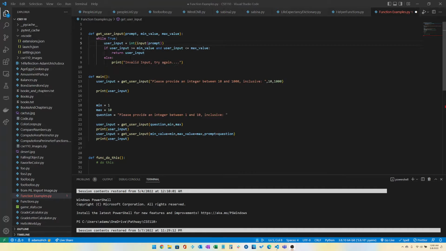I also wanted to talk about variable scoping, and that is variables that are reused. If you see inside our main function, you'll notice the variable called user input, right? And I use it all over the place here. And when we call get user input, it also has a variable called user input. For the scope of this function, user input is unique to that function, and when the function ends, all the variables inside this end. Same thing here. This is a unique user input. Okay, it's different than this user input.